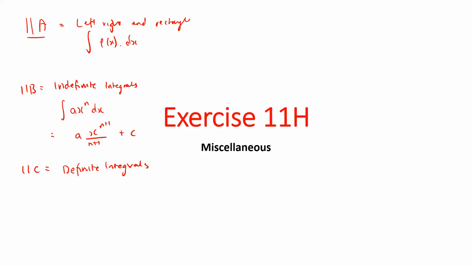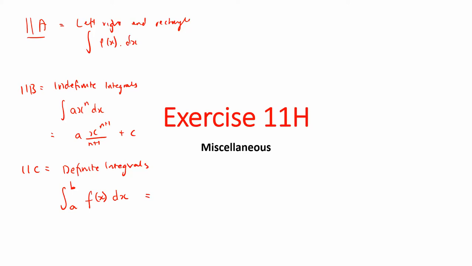So this is your area function. Definite will give you an actual area. But the only way to get that is if you have an interval from A to B and you still integrate, or find the antiderivative of f of x dx. And this is where your fundamental theorem of calculus comes in. I haven't shown you the proof, but I taught you the rule.